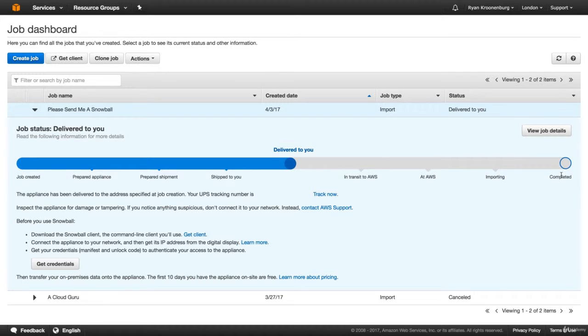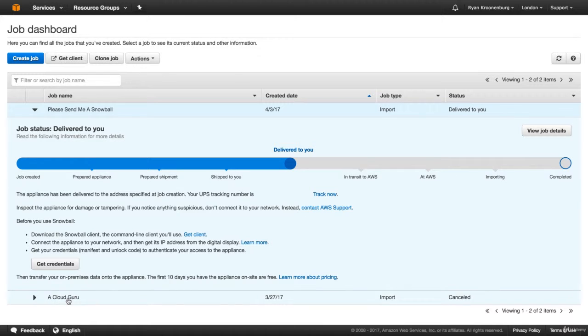Now, it's going to seem a little bit funny, but I'm basically just going to put a text file on this Snowball which says "Hello Cloud Gurus" and send that back to Amazon. So I don't know if they're actually going to see the data or not, but the data is only going to be in kilobytes in size, and it is a petabyte size appliance. So they might just think I'm crazy.